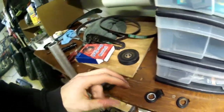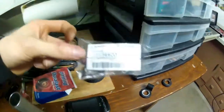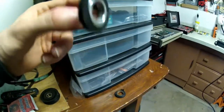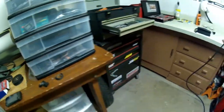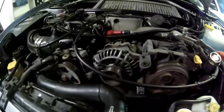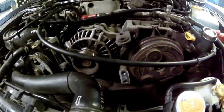So I'm gonna run down to the dealer right now and pick another one up, because I have the part number here and everything. But this is bullshit. Seriously. A waste of time. So, this is what happens when you work on cars that are old and rusty. And mine's not even that old and rusty, actually. So, yep. See you when I get back.